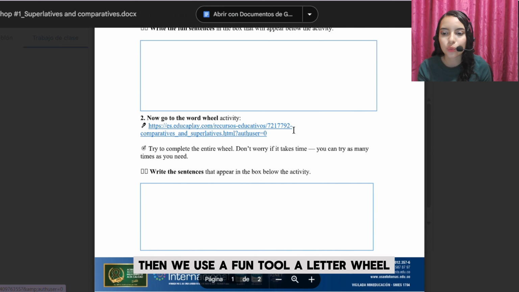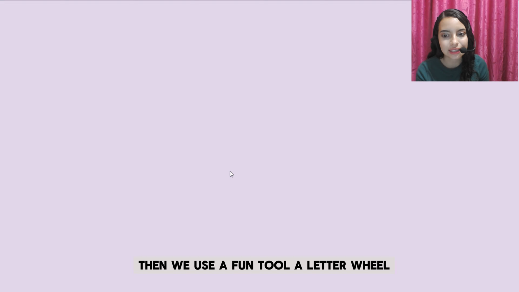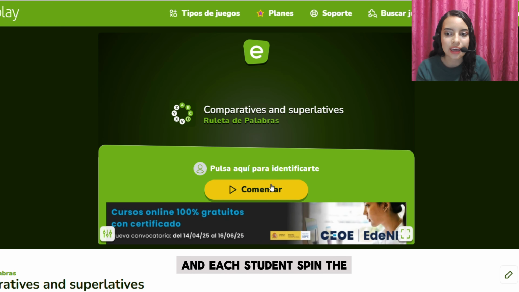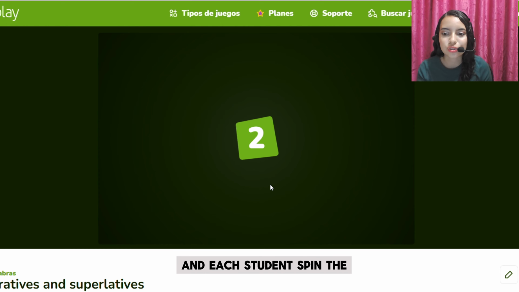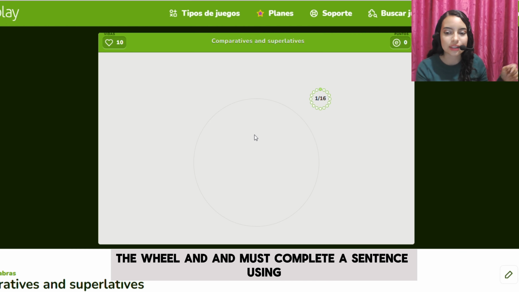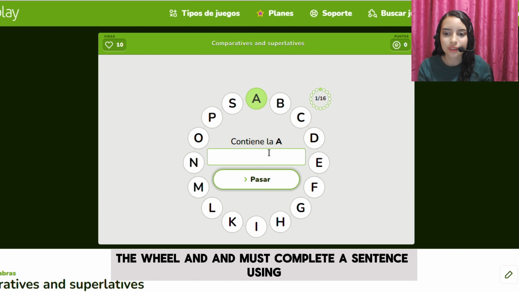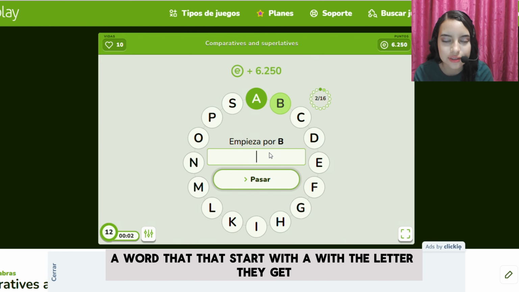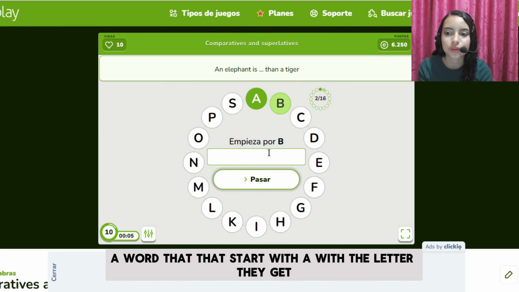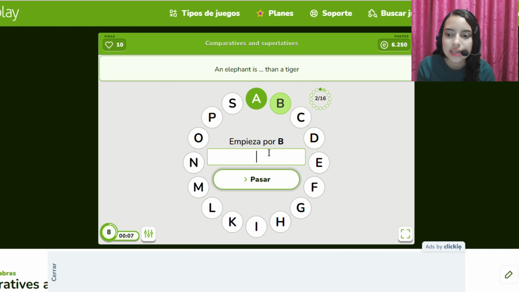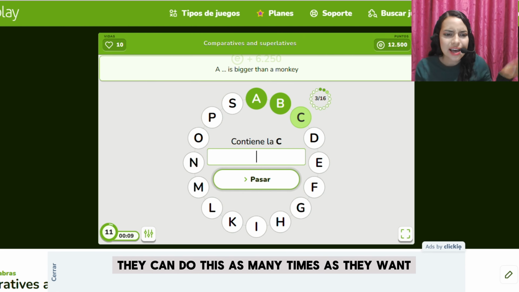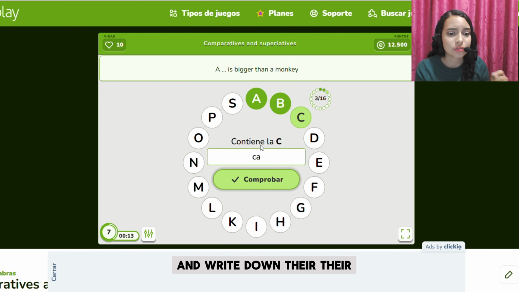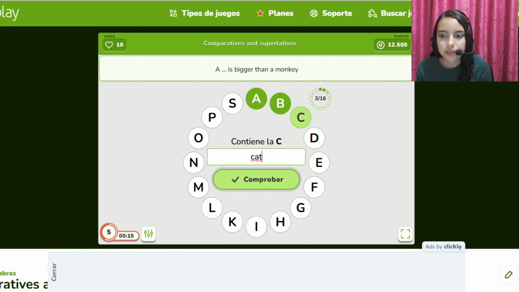Second, we use a fun tool, a letter wheel, and each student spins the wheel and must complete a sentence using a word that starts with the letter they get. They can do this as many times as they want and write down the result.